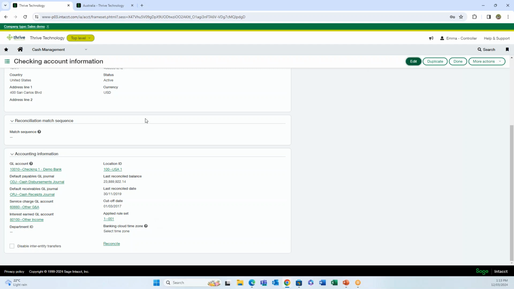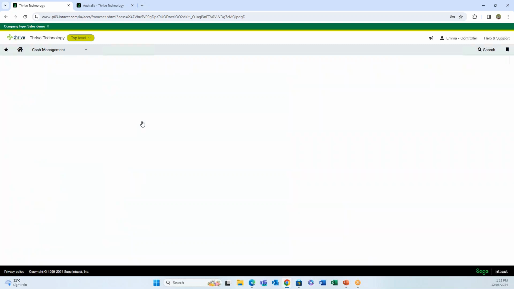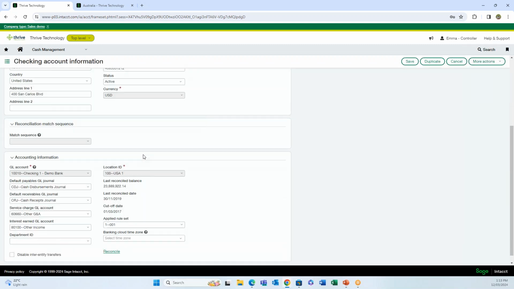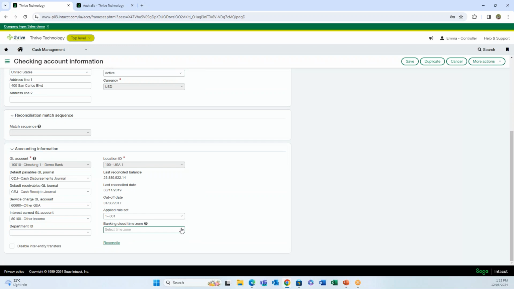If I did an edit on this, for instance, that's where I can look at what I want to set my time zone to. So that is one thing that will help with understanding how everything's matching, and that time zone will certainly make it a lot easier for everybody. That was the first thing.